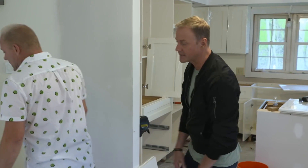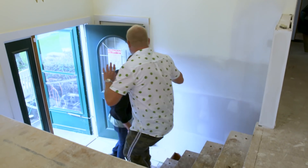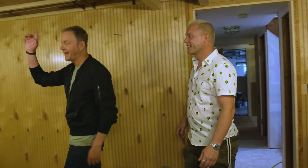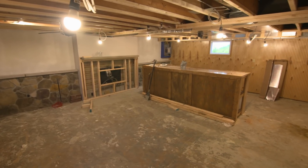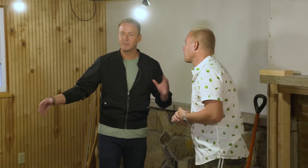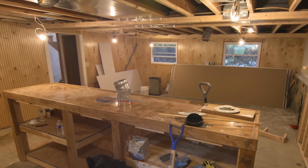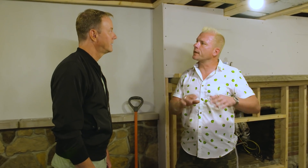Let's look downstairs — they have a killer room: a sports bar that they want to make into a kid's room as well. The basement has had a lot of big changes. Right off the bat, that ugly drop ceiling is gone, recessed lighting installed, brand new vents and AC. We're going to scale down the bar — it currently takes up a lot of real estate — and bring more furniture down here to give it a multi-purpose feel. He can come down here, decompress, have his man cave and his music room.